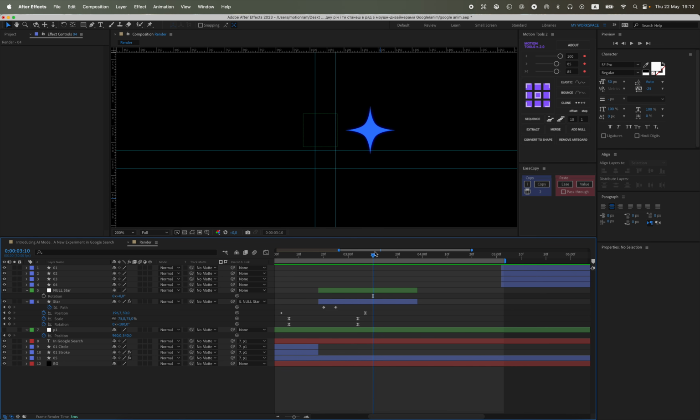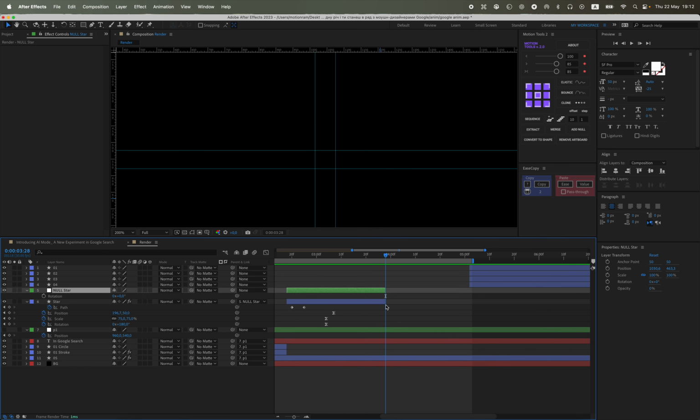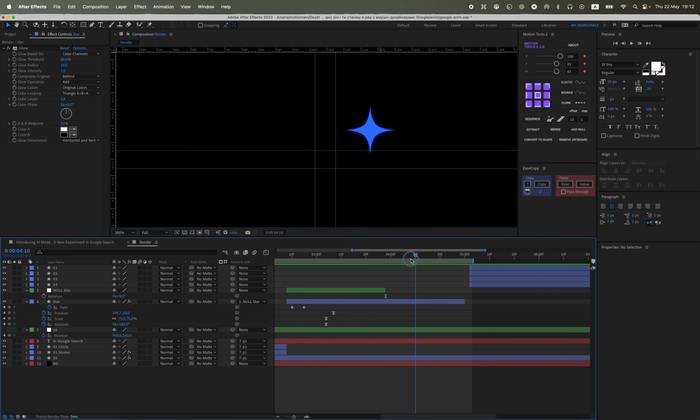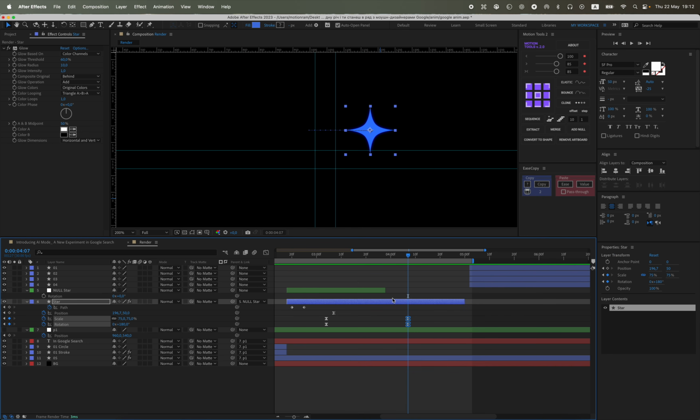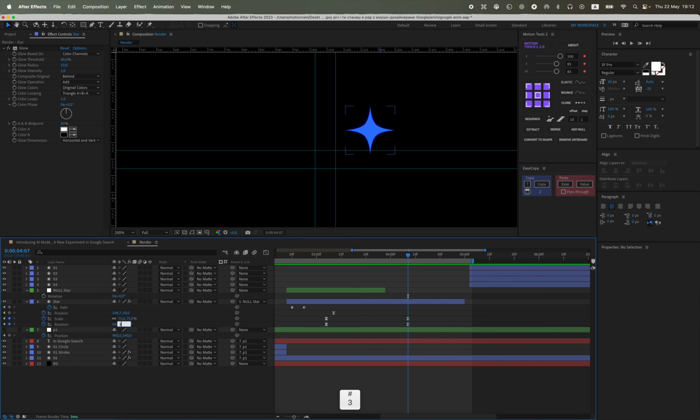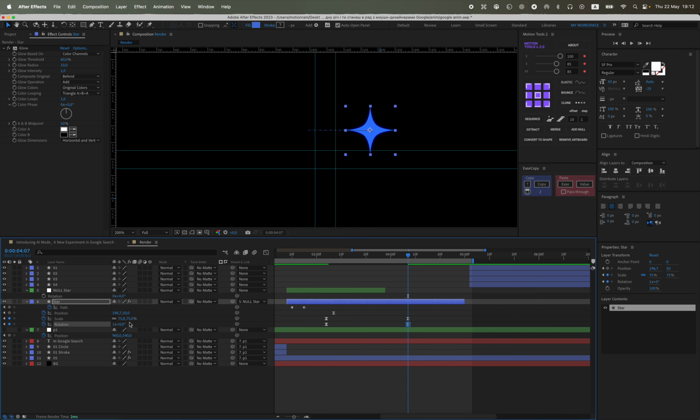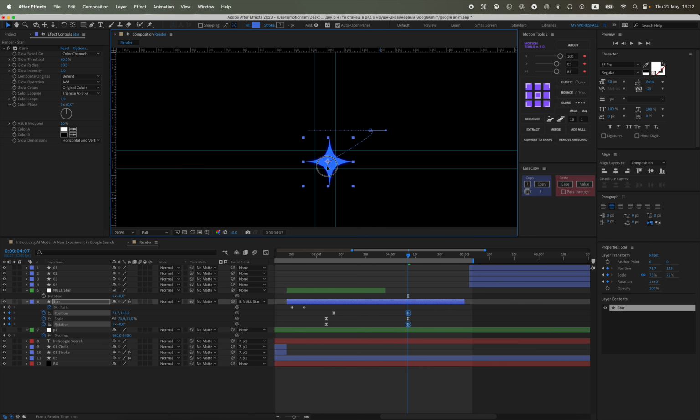Let's extend the star a bit so we have space, so to speak, to turn around and see where we need to go. And we'll set another keyframe and drag the star right into this square. With the help of this tool, we'll basically make our path so that we can adjust it as needed if necessary. So that the star doesn't move in a straight line, but along an arc.